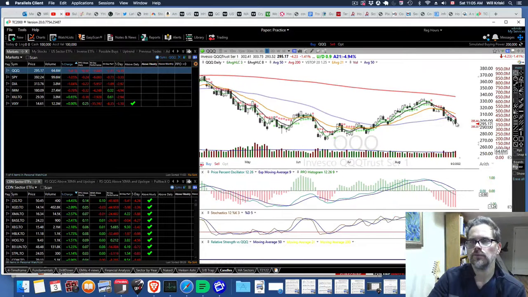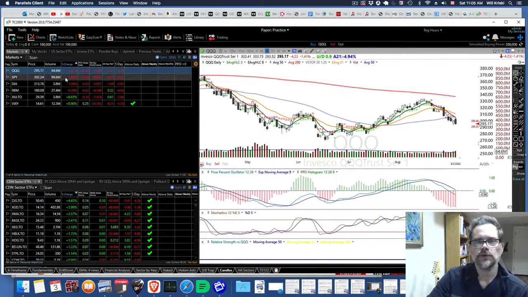But in this period of time here, we've had these red volatility stops cross down below the 8 EMA, and it's been in a downtrend. You can see the cross of the momentum here. So we're in a downtrend. There's a doji right here at the 50, so it could have bounced, but it kept going down. That was a sign that it was going to continue to go down. That was the NASDAQ.